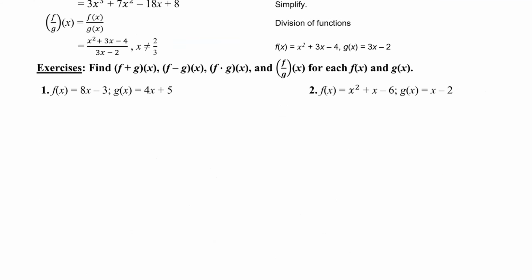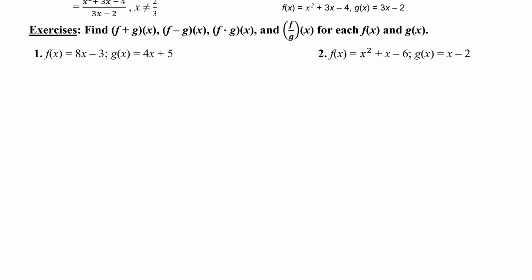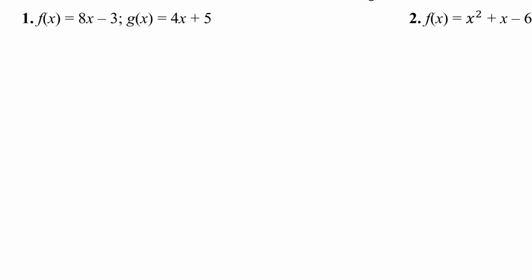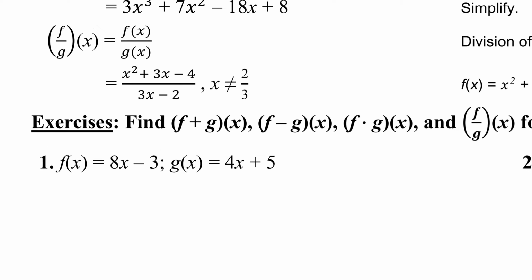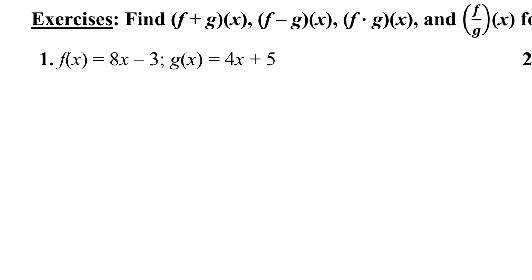All right, let's keep going. This is a summary, it's more examples. Let's do number 1. It wants us to do all 4 things. I want you to try number 1 on your own, and then we're going to go through it. You have scratch paper. Try number 1, on the next page, exactly as I said multiple times.